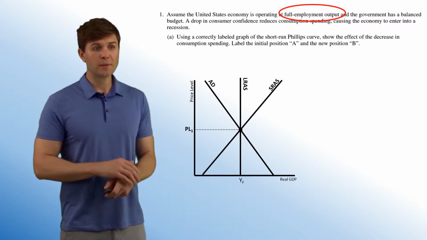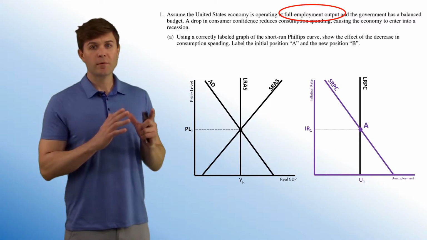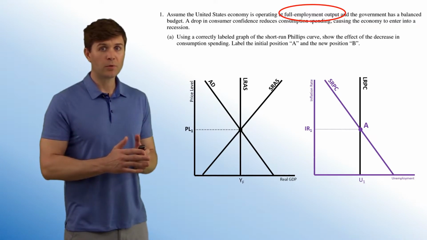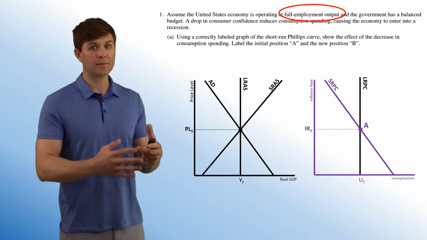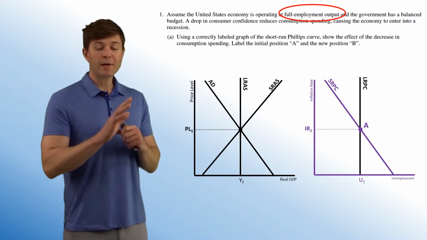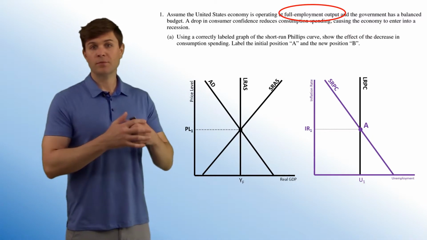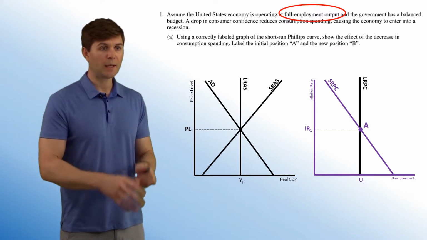Now I'm going to illustrate the Phillips curve. So we have our downward sloping short run Phillips curve. I've included the long run in it as well. The answer doesn't require that, but it's nice to have it there. So I've got our point A. Point A is full employment, so we got to make sure we add that.